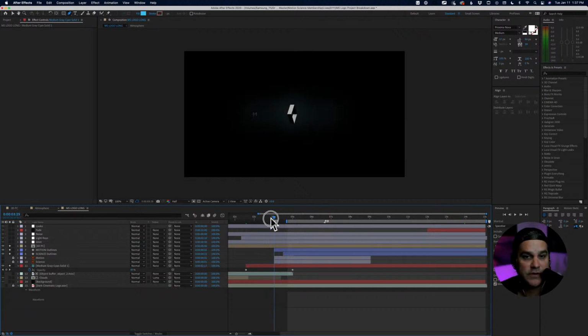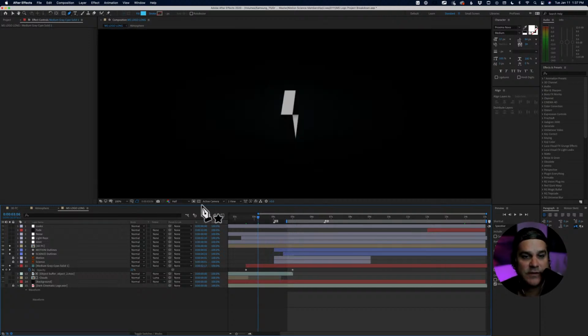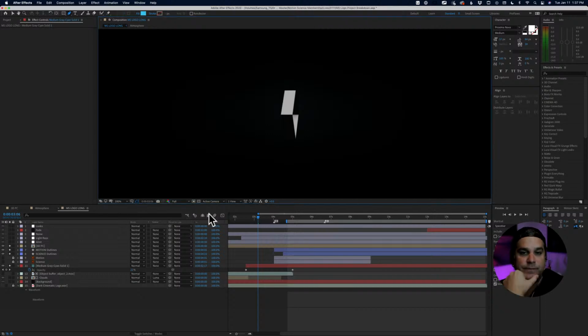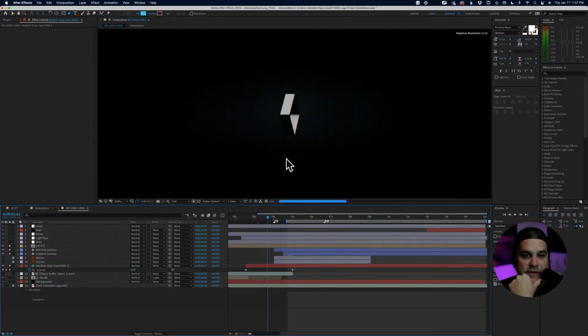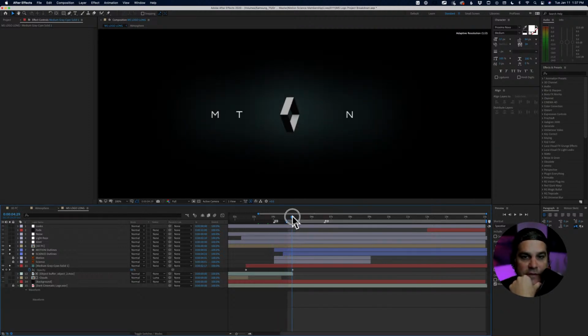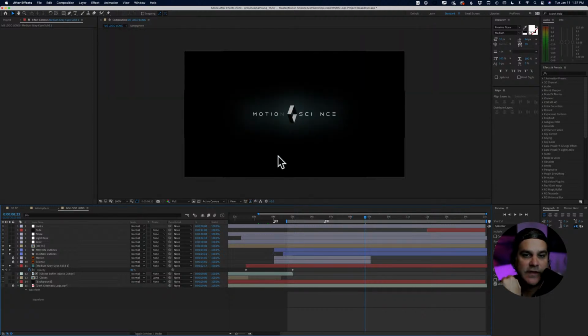So here it's starting to show, you can kind of see it here. Let me go to full res again. And you can kind of see it coming. I don't know how much of this you can see, but it's here. It's starting to come through and it's coming through. And there it is. It's sitting up there. And it just kind of helps to separate that text from the background.